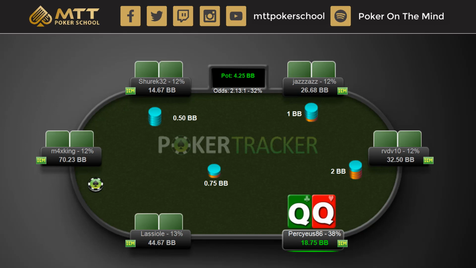Okay, so this next spot, 19 big blinds, pocket queens, under the gun opens, you're in the hijack. What do you want to do? I think probably just shove. Under the gun open. Yeah, I think probably just shove. Cool. What would you do with aces and kings? Probably the same, I think.